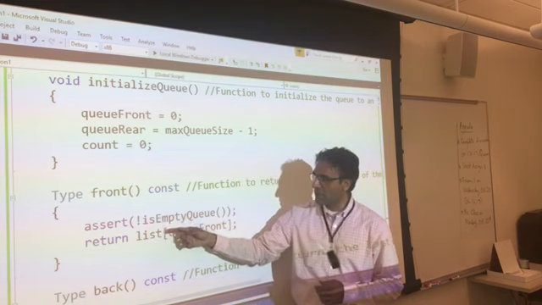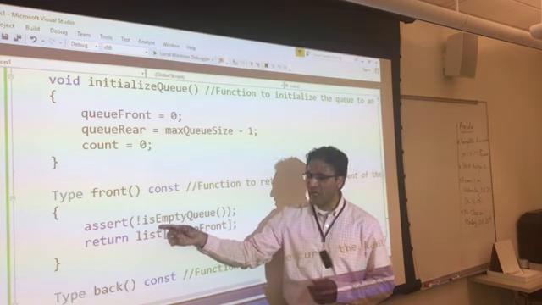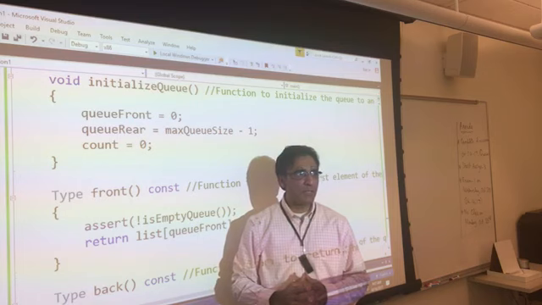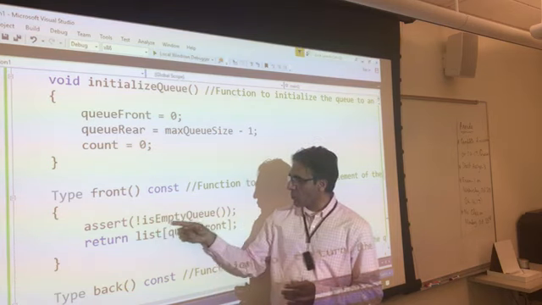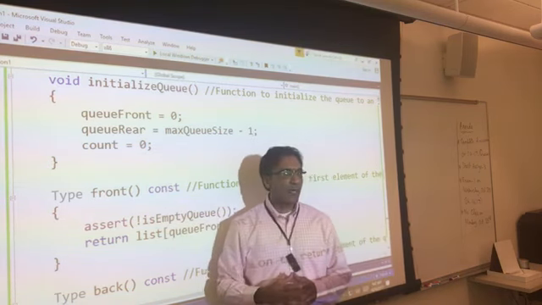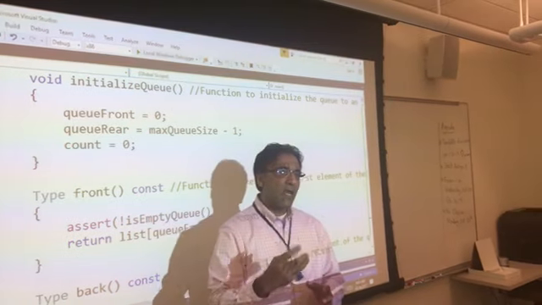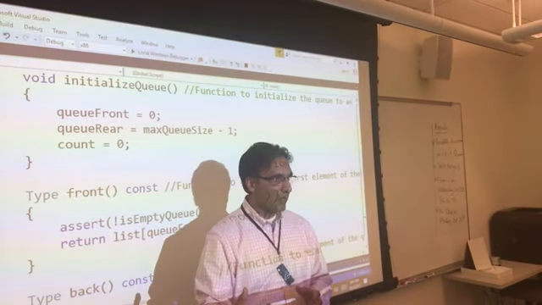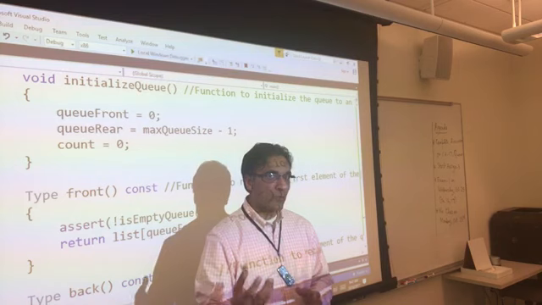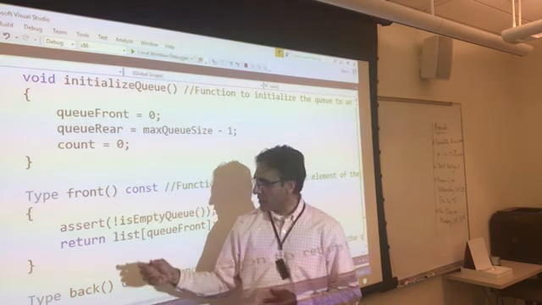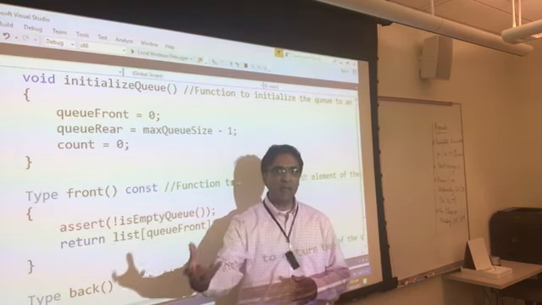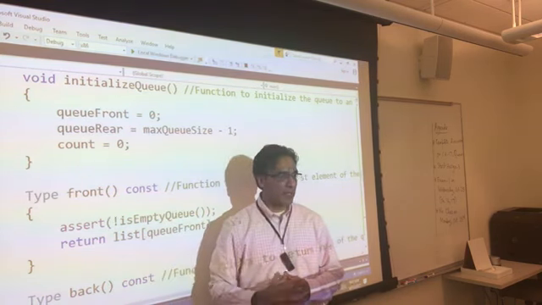When I'm checking the front value, the first thing is to check if it's empty or not. If I don't check this one, and especially when it comes to node, the link might be pointing towards null. If it's pointing towards null, and if I try to display that value, return that value, I might get a runtime error.